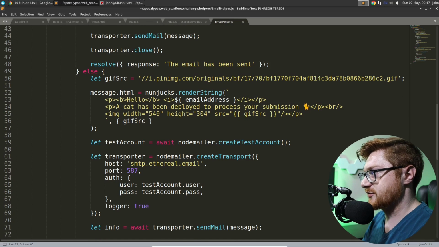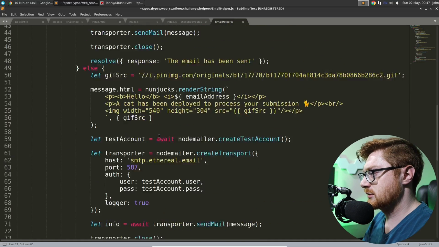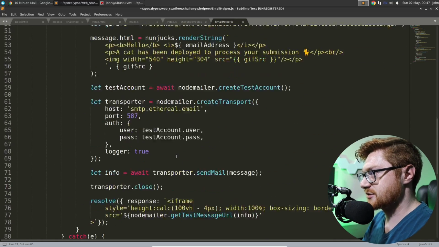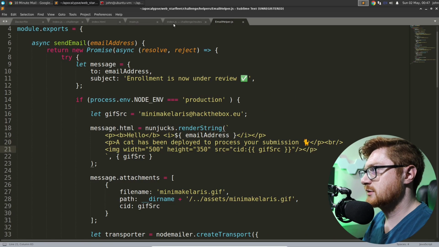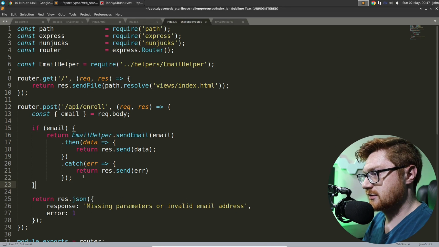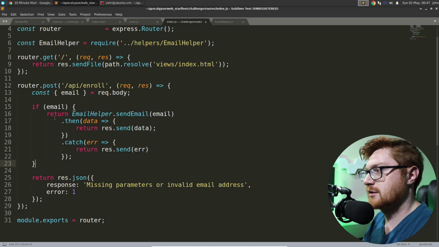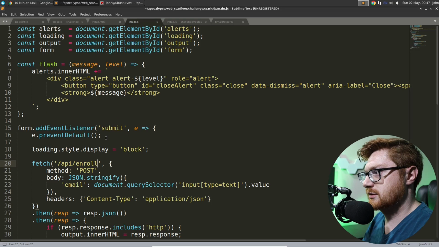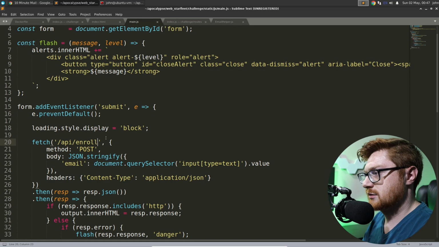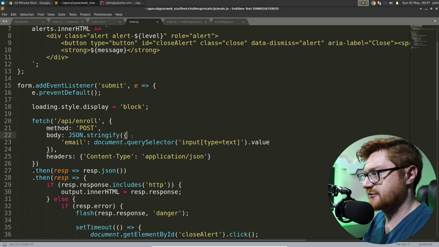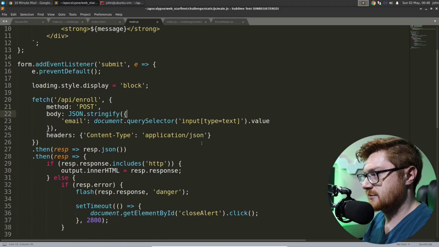So where else do we have room for server-side template injection? Is there something else in this code that would open that up? API enroll, post, JSON stringify, email type text value.